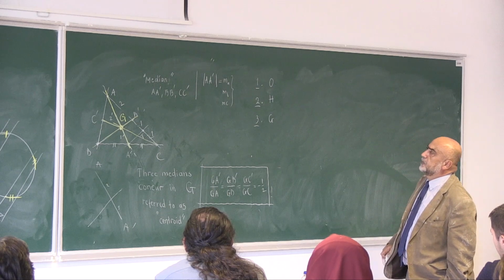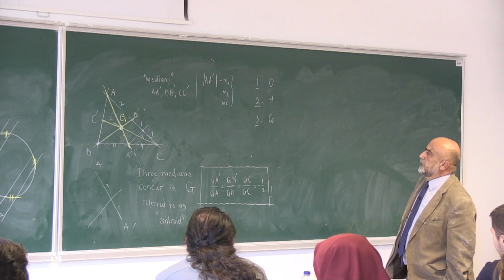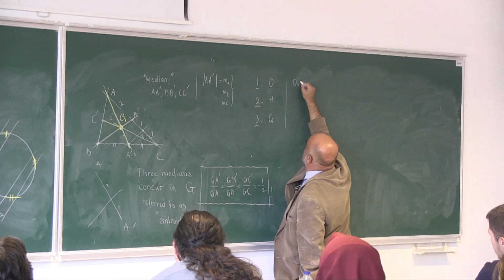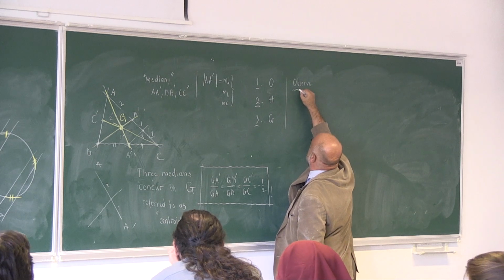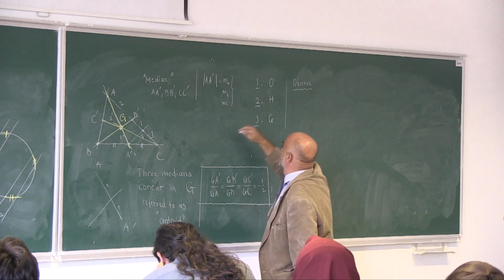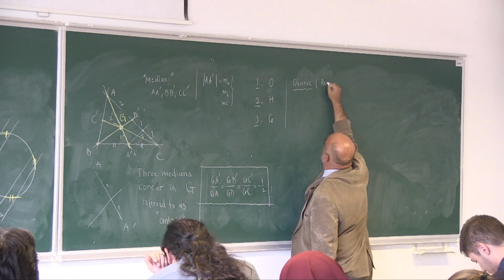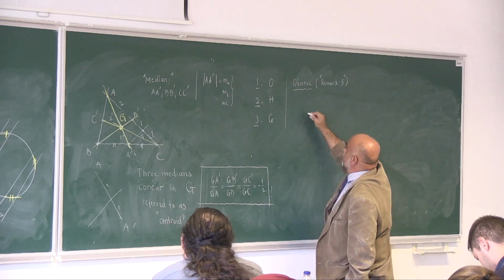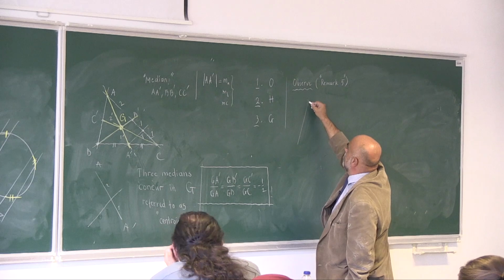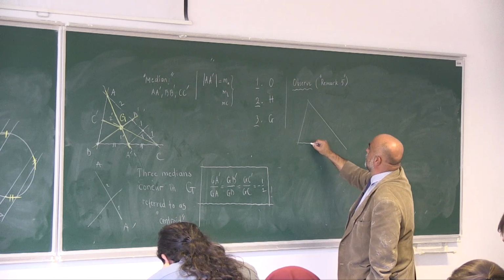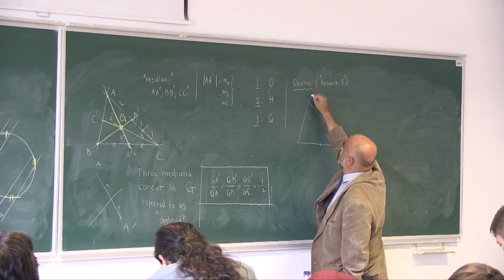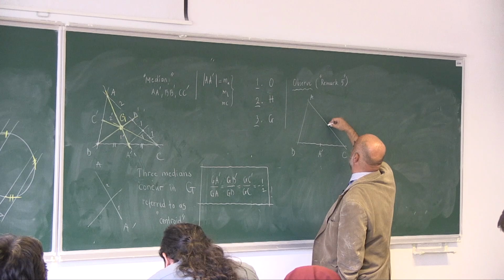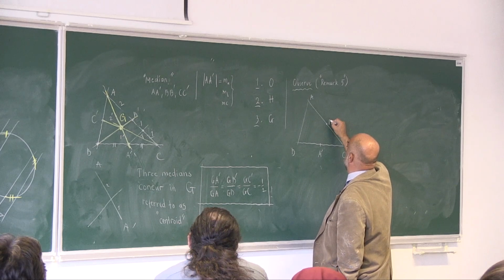Yet there was something interesting about these 3 points. And it's the following. So I would like you to observe, first of all, perhaps I should have mentioned this as a remark. I had these remarks 1, 2, 3, 4. Perhaps this should be my remark 5. I mean, I should have perhaps mentioned this earlier, remark 5. I want you to observe the following. If you take a triangle, and if you take the midpoints as usual, okay? So as you can see, during the course of this lecture, I shall be drawing many triangles like this, and I shall be trying to make them as generic as possible.